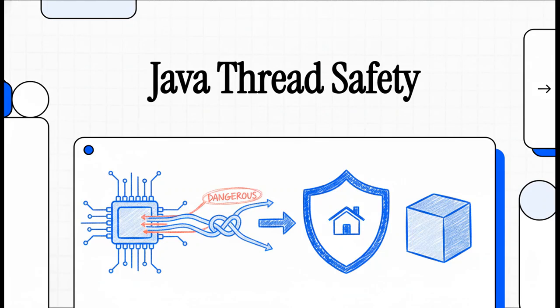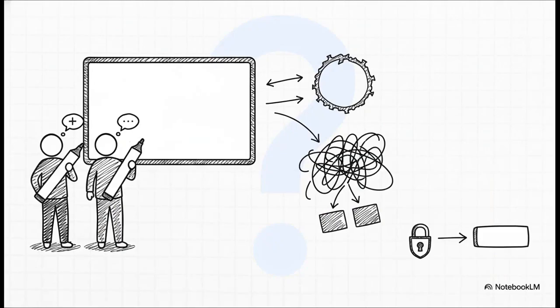Hey everyone, if you're a Java developer, you know that multithreading is one of its most powerful features, but it's also one of its most dangerous. So today we're going to do a real interview-level deep dive into a topic that is absolutely critical in modern Java, thread safety and what is arguably its most elegant solution, immutability. So, let's start with the absolute core of the problem we're trying to solve here.